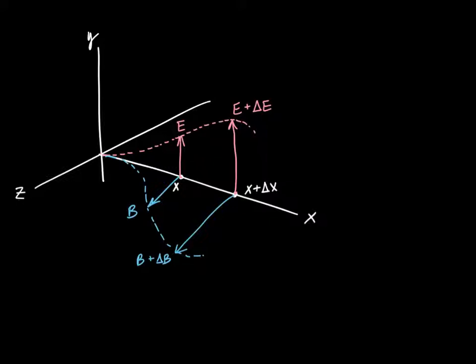So these fields are propagating sinusoidally, the magnetic field in the XY plane along the x-axis, the electric field sinusoidally in the XZ plane along the x-axis, and it always takes time to change position, all right? And so this is the nature of the way these waves propagate. So you have this picture hopefully in your mind or on your paper.